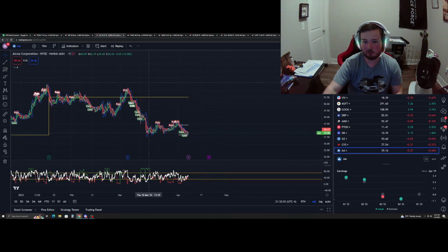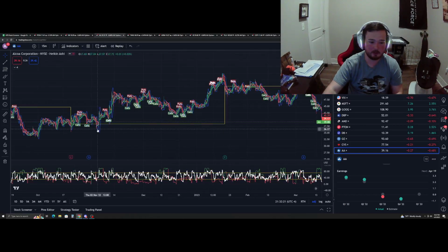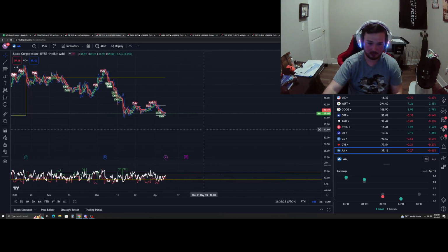That's when short sellers start rushing to cover. If we look at the fair value currently, the stock should be valued at $52.61. Today, that's where the fair value should be. Currently, we're trading at $39.20. And if we look back in time, the last time it was trading at this level was back on November 2nd of 2022. So I think at these levels, you're getting an amazing deal.